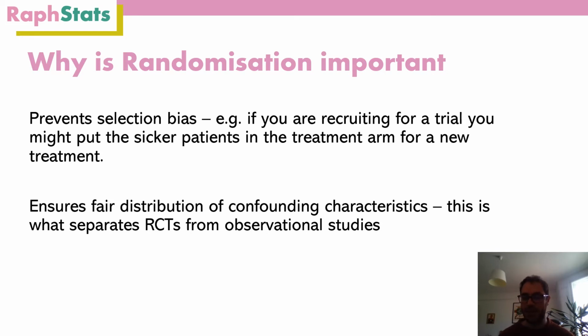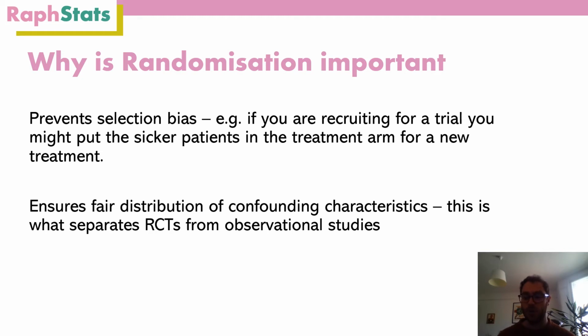And a confounding factor, again, we'll talk a little bit about later, is essentially a different characteristic which is going to affect your outcome if it's distributed differently in the two groups. So, for example, let's say older people are more likely to smoke currently. If we look at does smoking cause hair loss, for example, if we just look at that in a simple way, we'll find, oh, it is associated with hair loss because older people are more likely to smoke, older people are more likely to have hair loss. And so we find a spurious correlation.